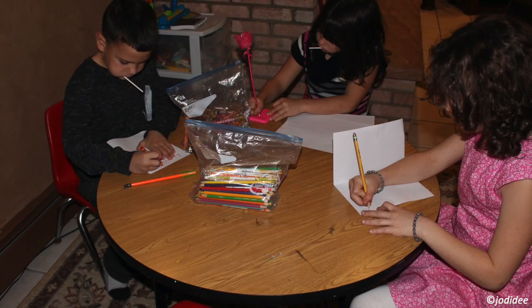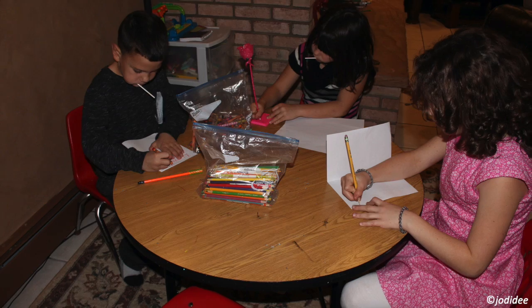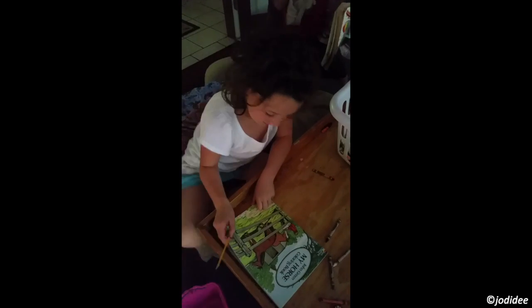Once my children were older, I picked up from a preschool getting rid of equipment a child-sized low round table with four chairs that I set up in the corner of my kitchen. When I found my oldest sitting for long periods drawing pictures and coloring, I knew I needed to establish a quiet space out of the main playroom so she could concentrate, focus, and explore.